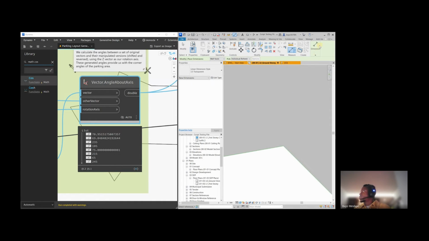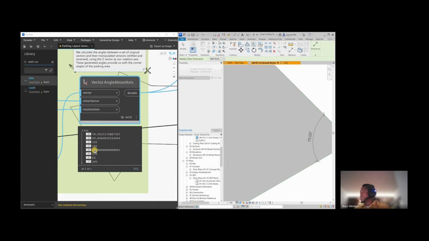Okay, if I do angular dimension, this angle in essence is, if you work out those numbers, add those numbers together, that is 235. And if we do this one as well, that is 105. And that angle is 75.